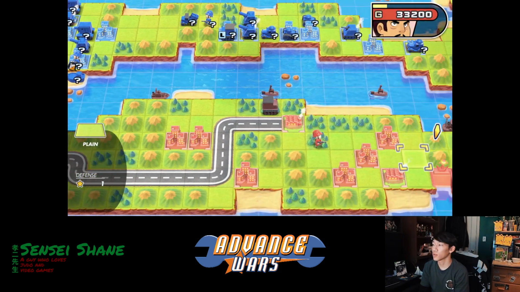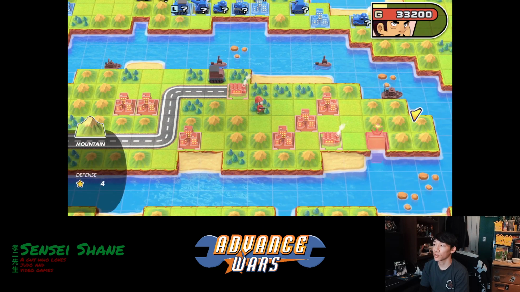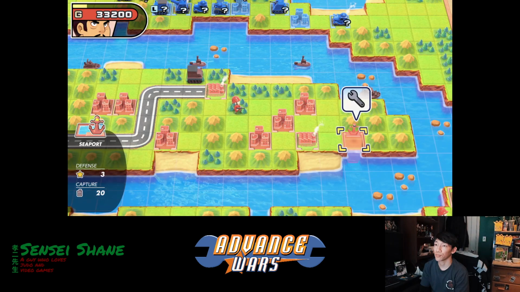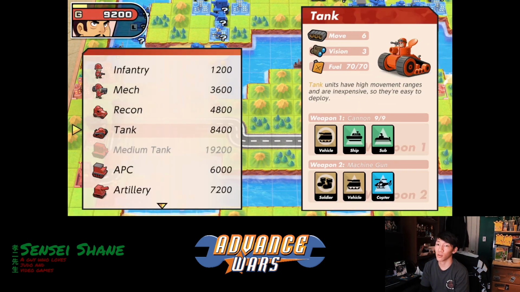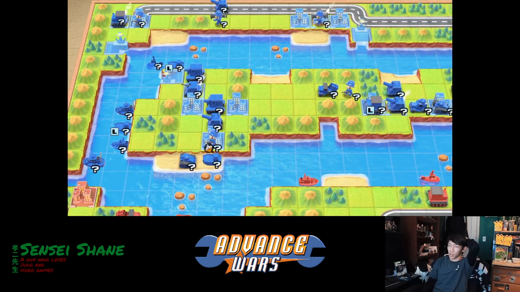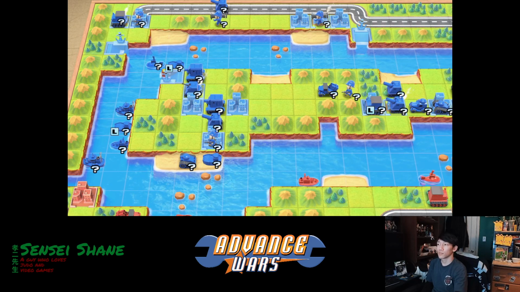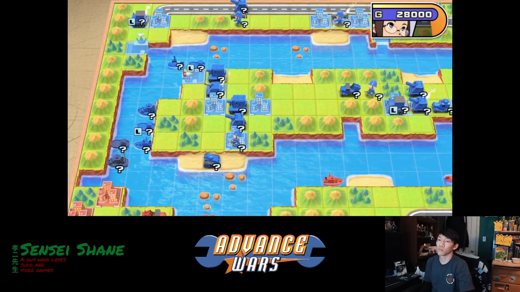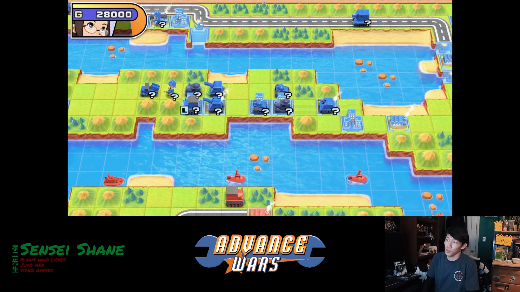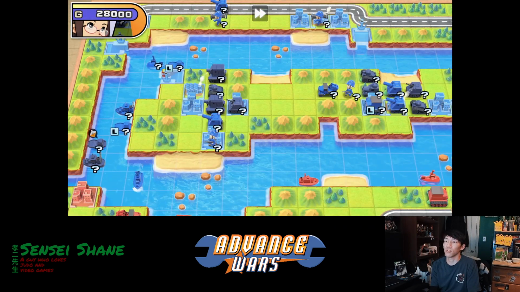So I think I'll go ahead and build another sub would probably be good. Yeah, let's build another sub. That'll probably be enough for the entire match. We'll go ahead and build a tank as well to keep clearing the units that come on over. The more units she brings over and we kill now, the less we'll have to deal with later. Not to mention, she'll spend more money on her ground troops and less on navy.